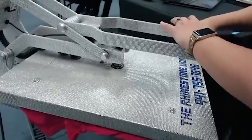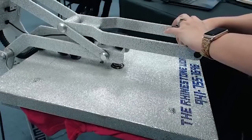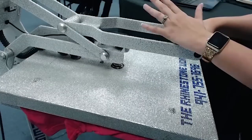And one thing to note is when I'm done, this is going to be a cold peel. So I'm not going to peel off my carrier right away, okay? So we're working on this. I have about 5 more seconds left.